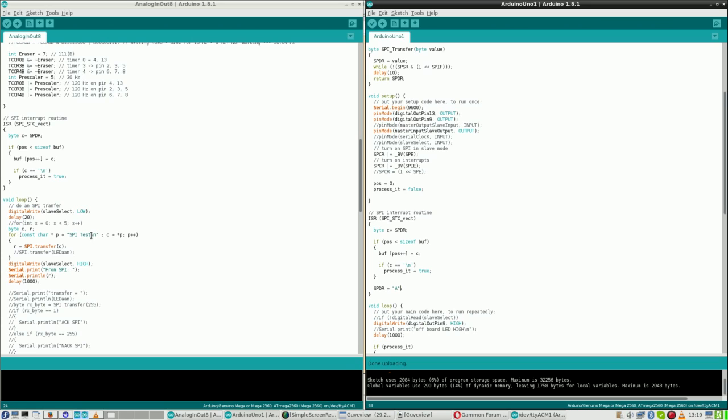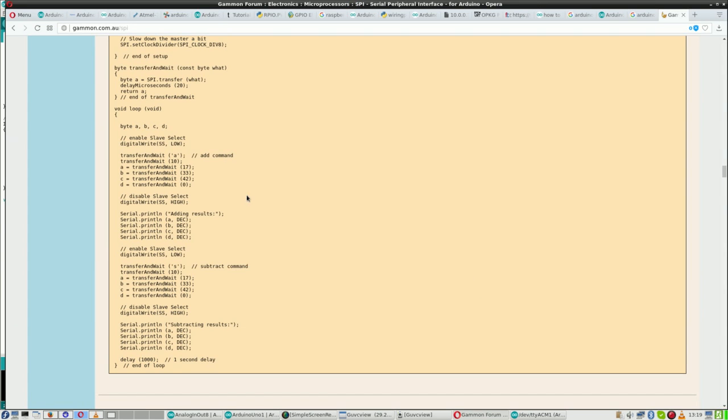In this example, numbers are being used. I am using characters. Well, yeah, these are bytes that are being sent. But in transfer, wait, yes, that's also a byte, constant byte.